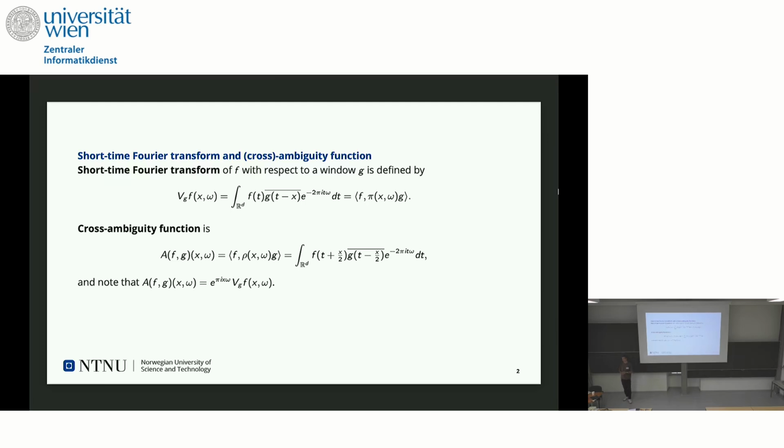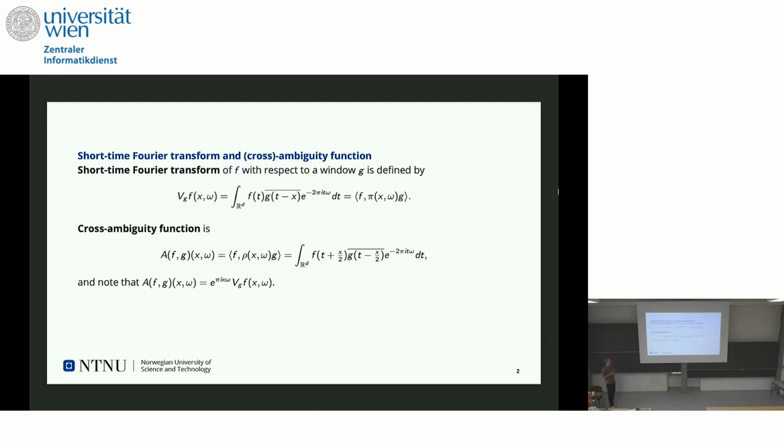So with our two time frequency shifts, we can introduce the short time Fourier transform and the ambiguity function. So we can intuit the short time Fourier transform. We first consider G, our atom or our window, to be an indicator function. Then we're really just sliding a window along time and taking the Fourier transform of F in that window. And later on, we'll see that we don't really want to take an indicator function. We want to take a nicer window, but I'll get to that. And another way of thinking about this is if we take our window or our atom, we're translating this around the time frequency plane and then projecting F onto that.